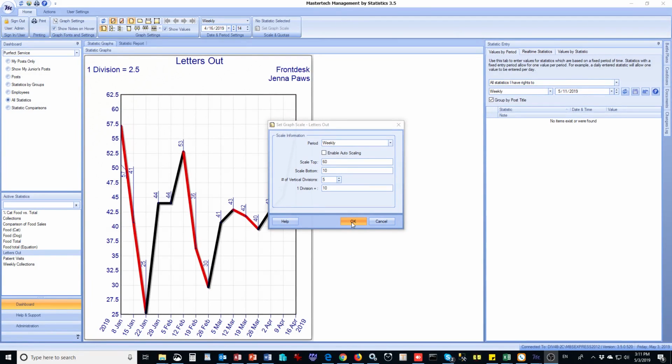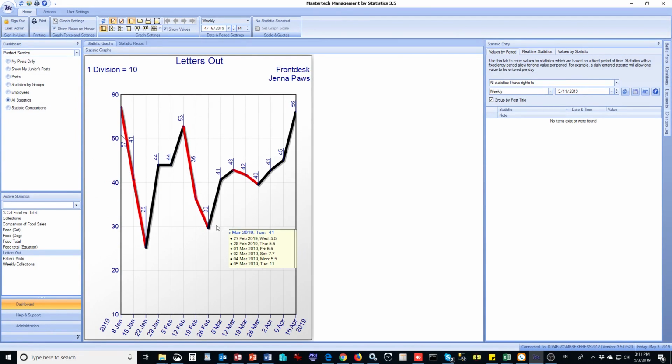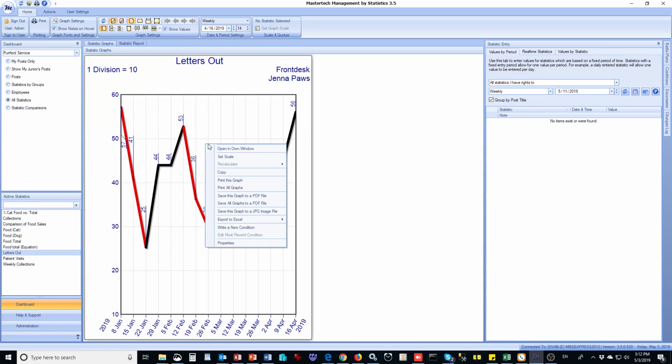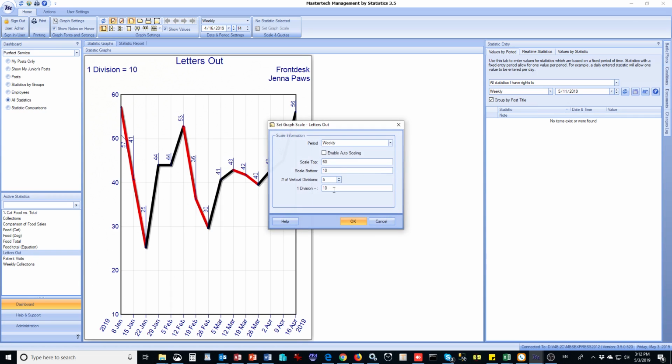So if we apply these settings, you'll see that the top is 60, the minimum is 10, and when you do 60 minus 10 you have 50, divided by 5 gives 10, so the steps of increase will be 10. So I'll go from 10 to 20 to 30, and I'll have 5 horizontal divisions.